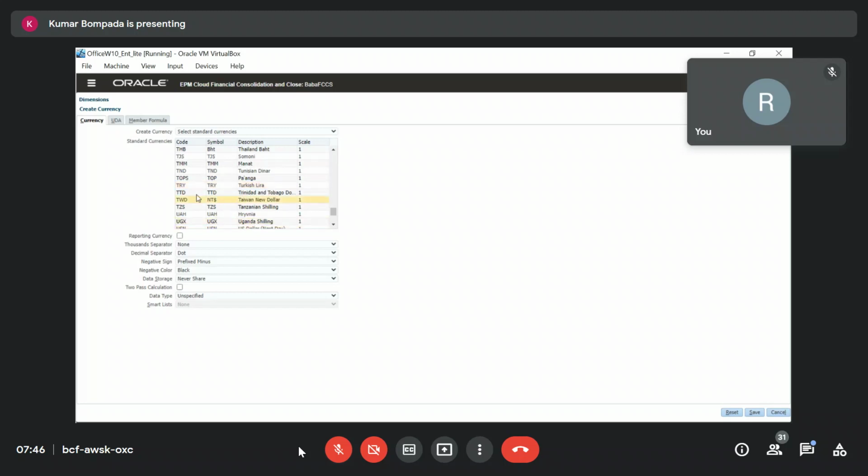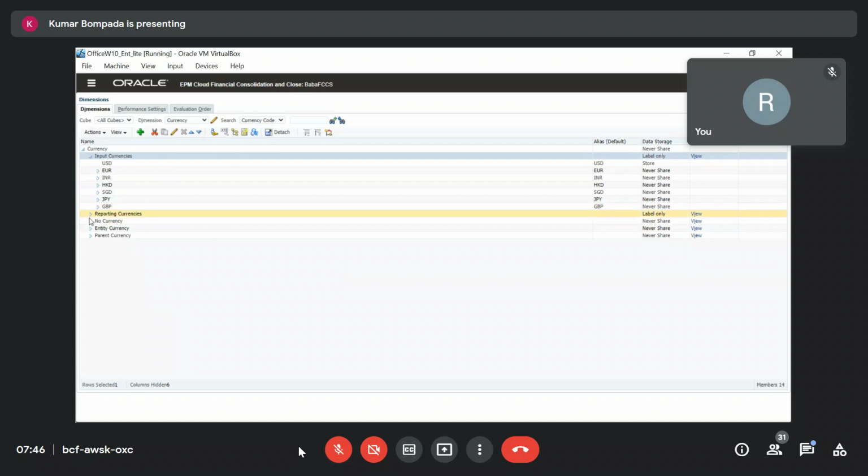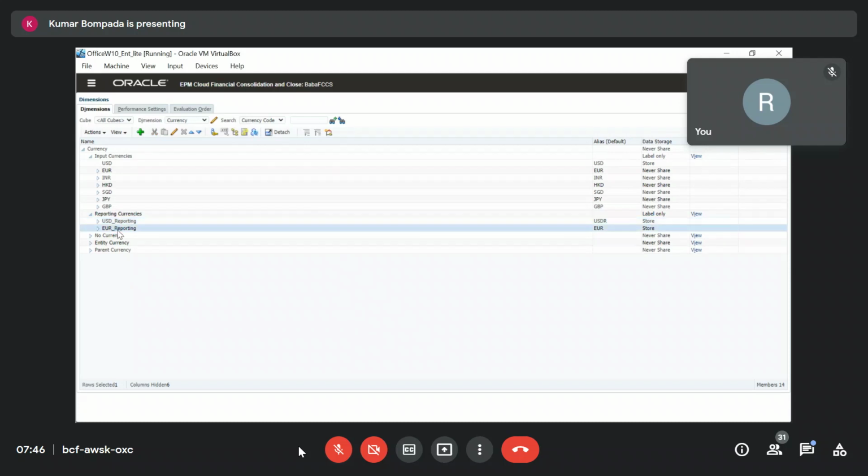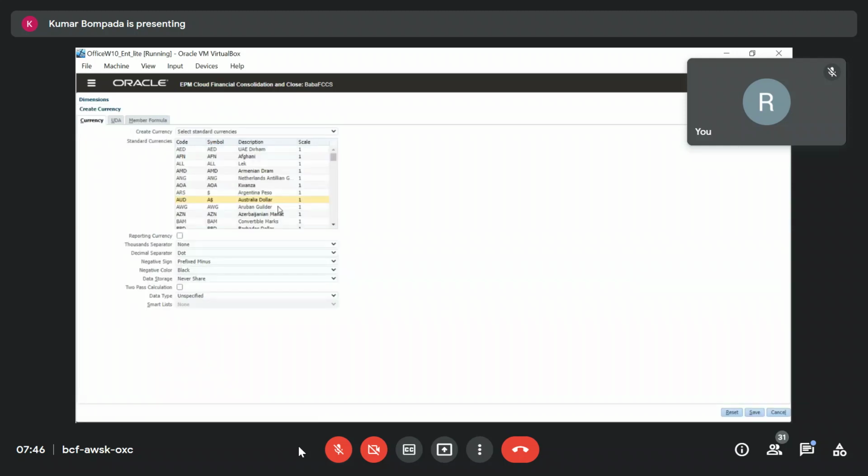So you have to select from this currency list. For example, Turkish lira, TRY. Click save button. Now when you are saving, you can put it as reporting currency. When I take this reporting currency, automatically this will be formed as reporting currency. One minute, I am cancelling this. See, in reporting currencies, how many currencies do I have? USD reporting. Automatically this underscore reporting will come. So click on add button and TRY. So where is my TRY? Turkish lira. Then I'm taking it as a reporting currency. Click save button. That's it.